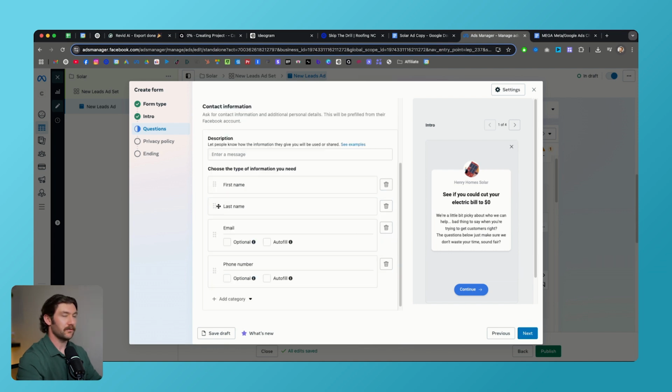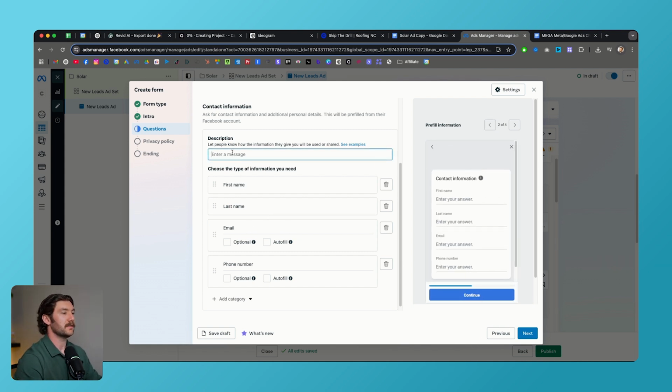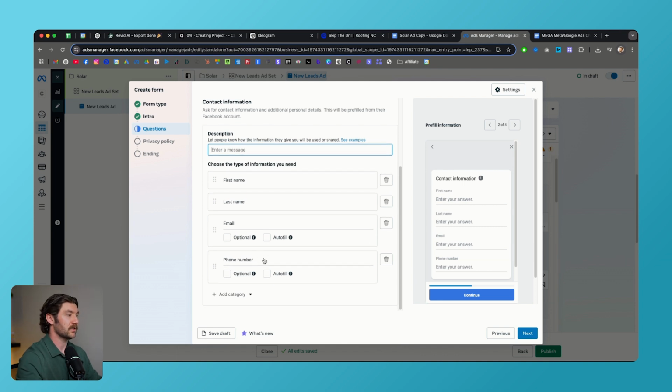So again, if you've never run a Facebook ad in your life, basically this was all autofill before, and it could autofill someone's information from like 10 years ago. That's why the quality on lead forms tends to not be great. So what you had to do was manually create questions for all these, so they had to manually type it, but now they're making it so you can autofill that. So that is going to make a huge difference.